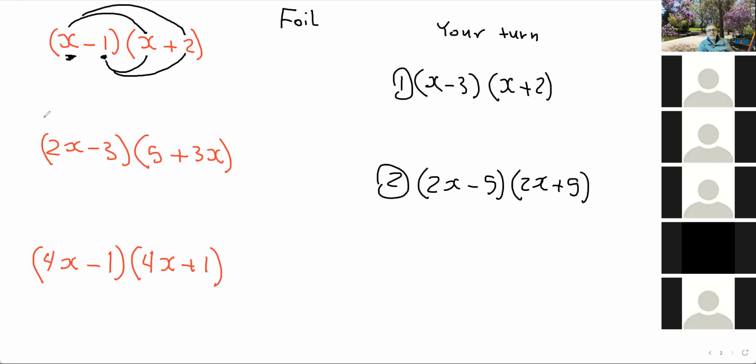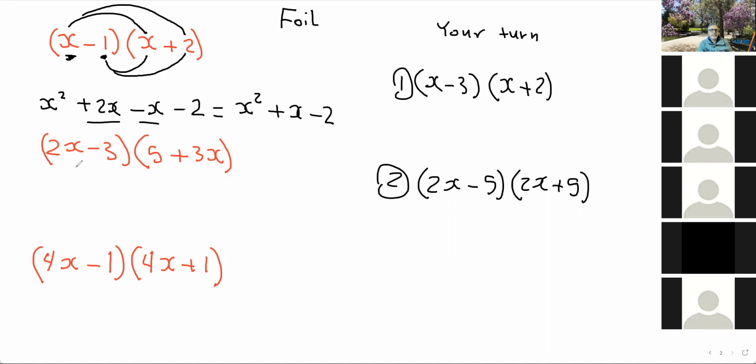So now x times x is x squared. And x times positive 2, just plus 2x. -1, that's not 1, that's -1. -1 times x is -x. -1 times 2 is -2. Now, these are like terms, so you have to add them. So you keep the x squared. 2x minus x will be plus 1x. So just plus x. You don't have to write 1, because if you don't write 1, it's 1 there. Minus 2.